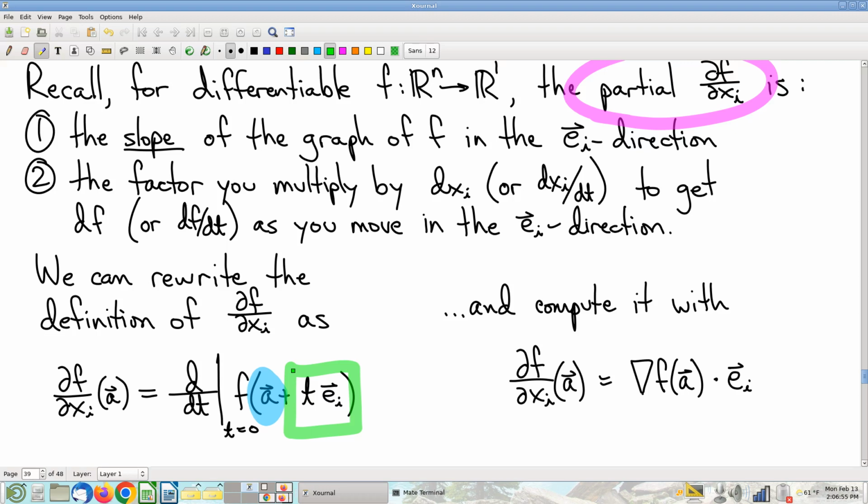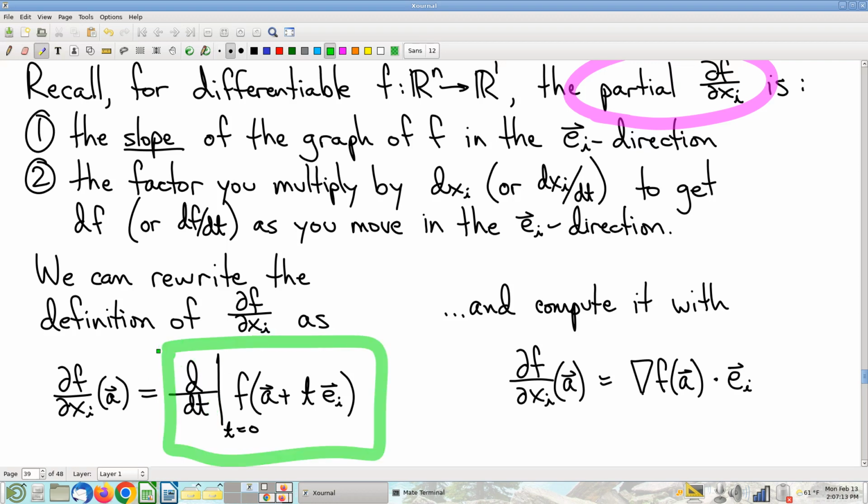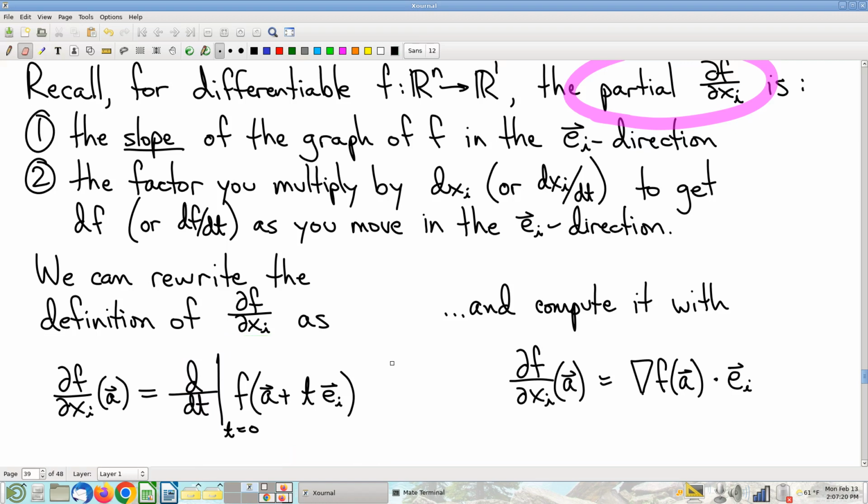And then having added this t in, just into the ith coordinate, notice we take the derivative with respect to t, the single variable derivative with respect to, effectively then, just that one coordinate. So I hope it's not a tough pitch to claim that this is an alternative definition of partial derivatives. Different way to write it.